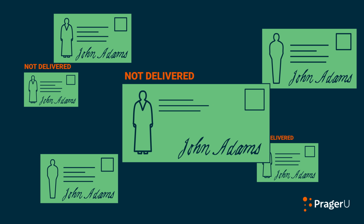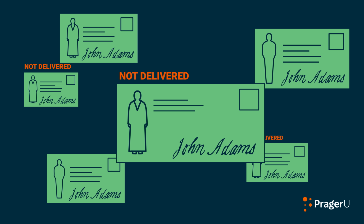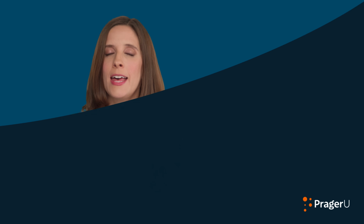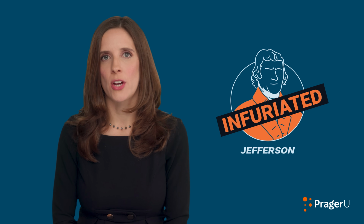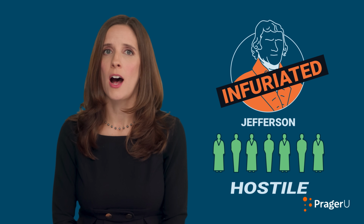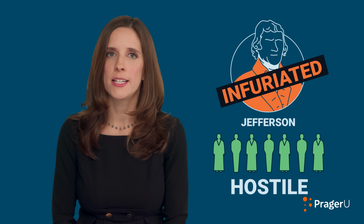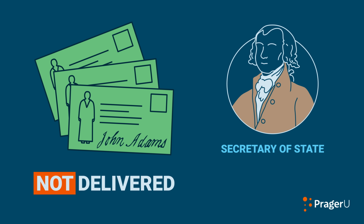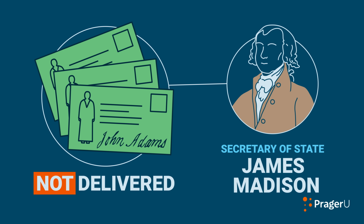The following day, the Senate, full of outgoing Federalists, approved the nominations, and Adams signed the commissions. In the rush, some commissions weren't delivered to the appointees before Adams left office. One of those appointees was Maryland Federalist William Marbury. Adams' actions infuriated Jefferson. He felt that it was unfair to be saddled with a slew of Federalists hostile to his agenda. When Jefferson discovered that some of the commissions had not been delivered, he ordered his Secretary of State, James Madison, to hold on to them.